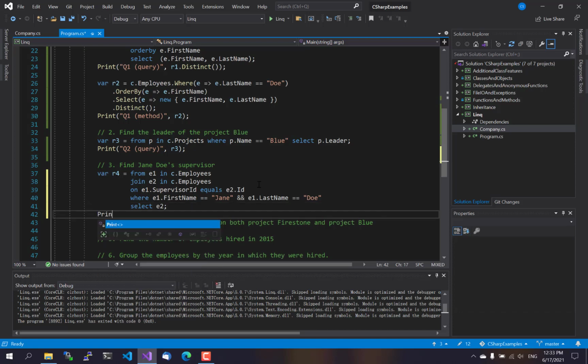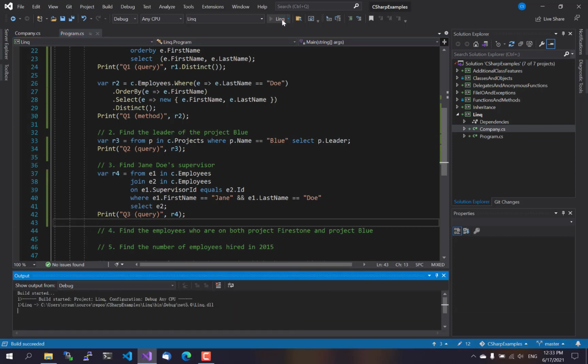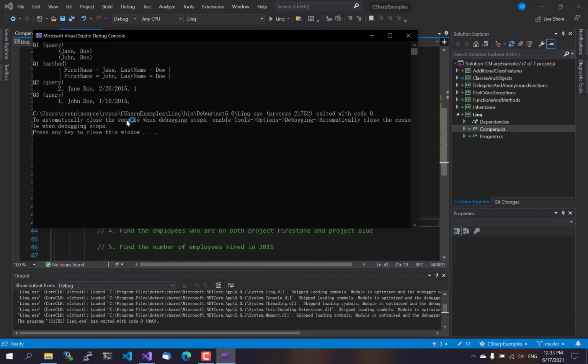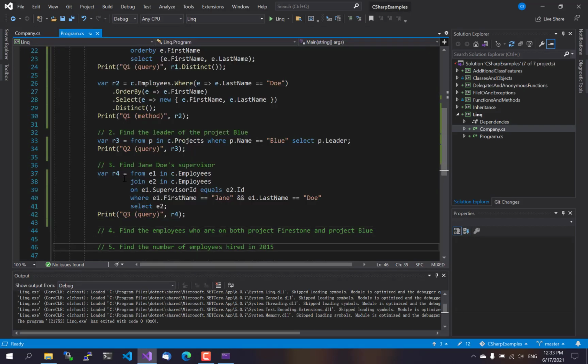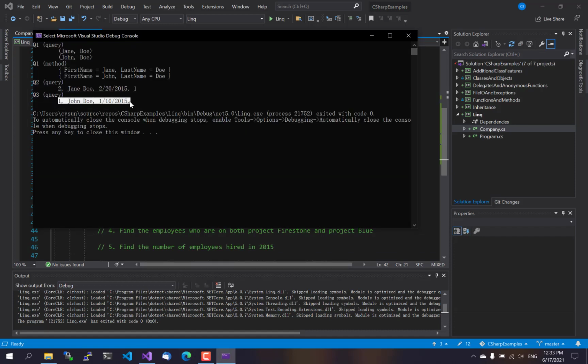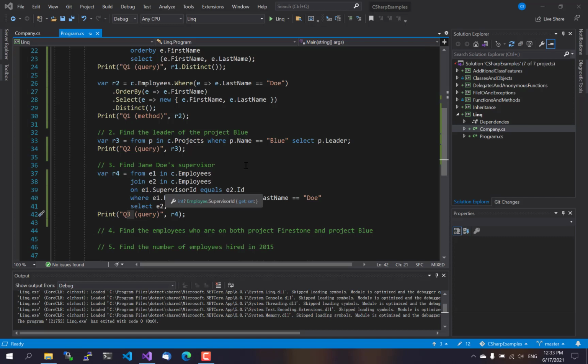And let's print this out and see what it looks like. So it is Q3, right? Yeah, it's Q3. So we're getting John Doe, who is indeed Jane's supervisor, and so the result is correct. And this is how we can do a join in LINQ.